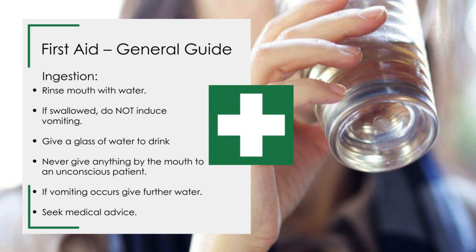First aid guide for potential ingestion of chemicals. Rinse mouth with water. If chemical has been swallowed, do not induce vomiting. Give a glass of water to drink. Never give anything by mouth to an unconscious patient. If vomiting occurs, give further water and ensure that you seek medical advice.